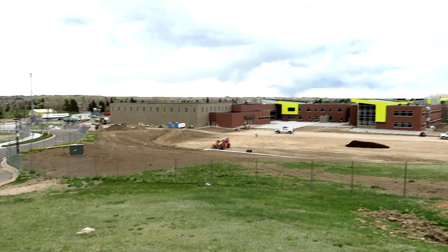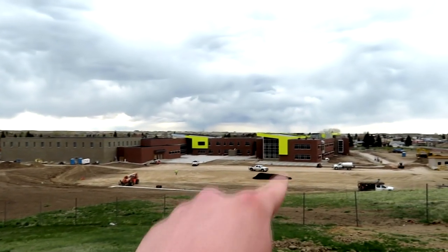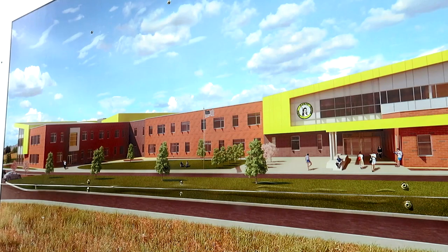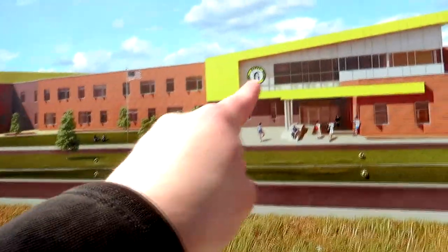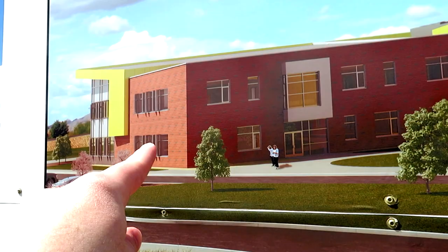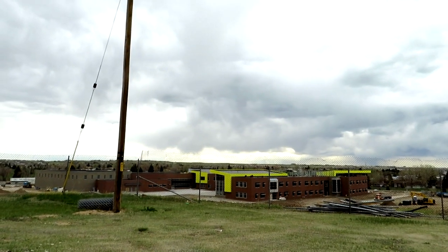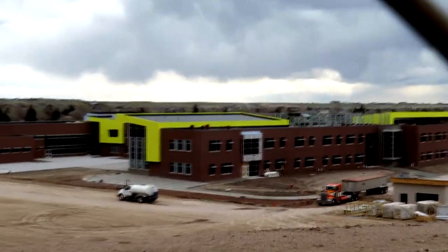From here we can get a great vantage point of the whole entire school. We've got the gym, classrooms, and the cafeteria and all that are on the other side. Here is a look at the sign I was mentioning earlier, and as you can see in the comparison shot, this road is the one that's all the way down there. We have the auditorium and an entrance right here, and over here is where the cafeteria is, so the gym is over there and all the classrooms are behind this whole area. As you can see, it is actually in quite the H shape, although it's kind of hard to see from this position. It is two levels all the way around.